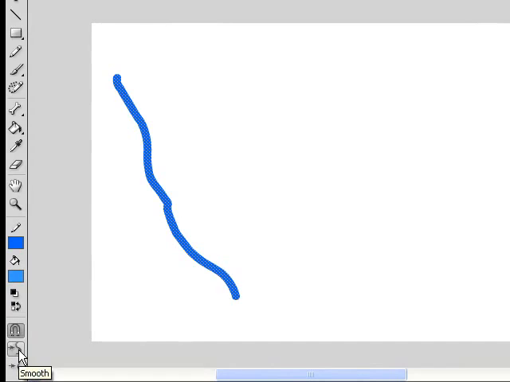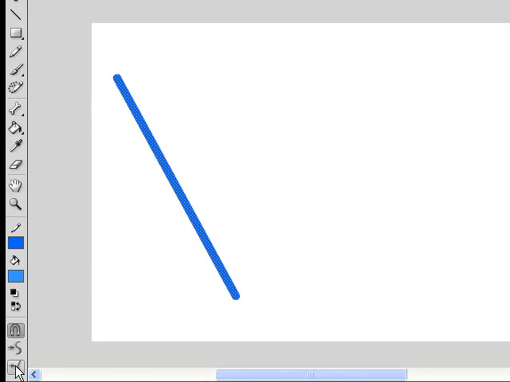Well, the first one is smooth, so I can try to smooth out this line, and the second one is straighten. So with that line selected by using the selection tool, I can simply left click on where it says straighten on this box here, and what that will do is it'll eventually straighten out the line that I made. Okay, and this comes in really handy when you start getting into some projects.